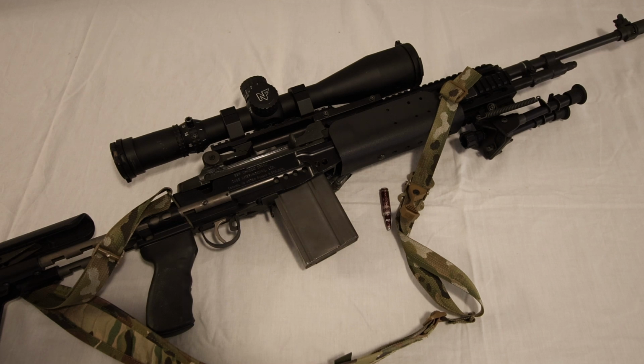So the weight still sucks. It is a heavy gun. Relatively speaking, the way it's built now, it is a heavy gun. But if you have it just in a wood stock, or even if you just have it in the EBR chassis with no bipod, a shorter barrel, and like an EOTech, it's actually pretty light. It's not bad, especially when you consider that a lot of guys today are running their rifles with a whole bunch of stuff on it. If you have a naked M14, it's probably going to weigh the same as someone else with a fully kitted out AR. So that is something to consider.